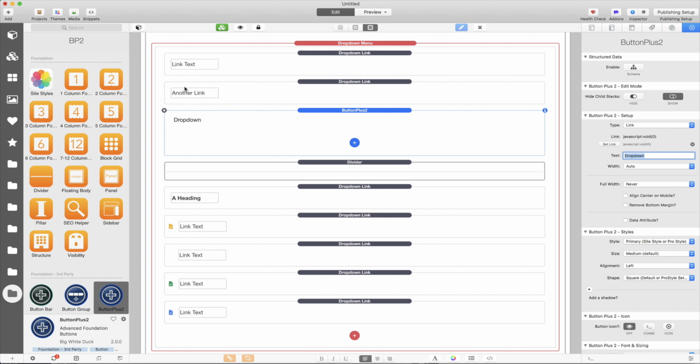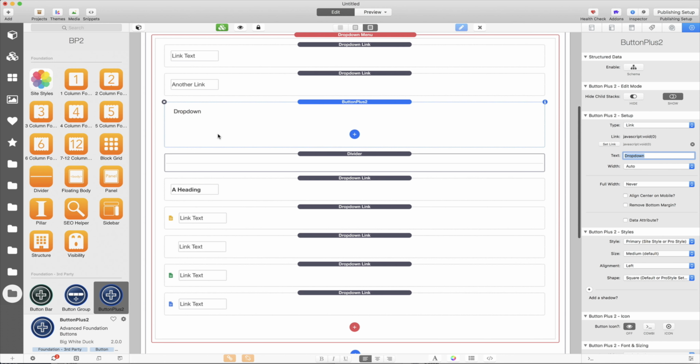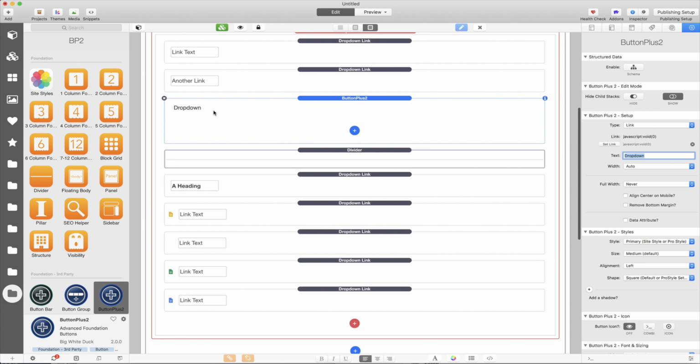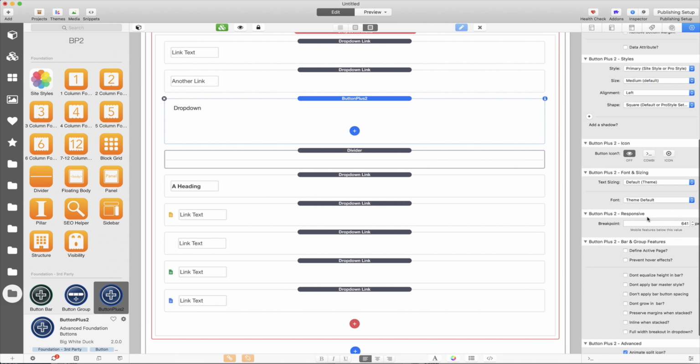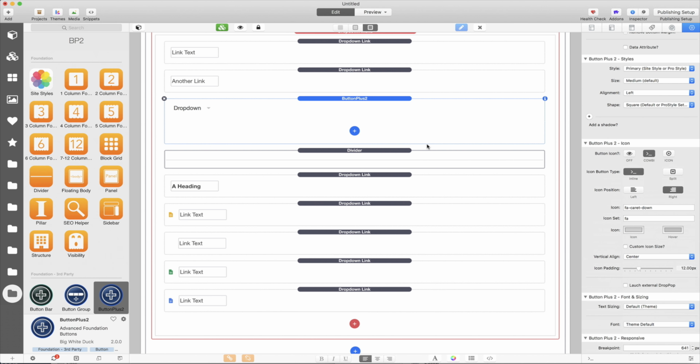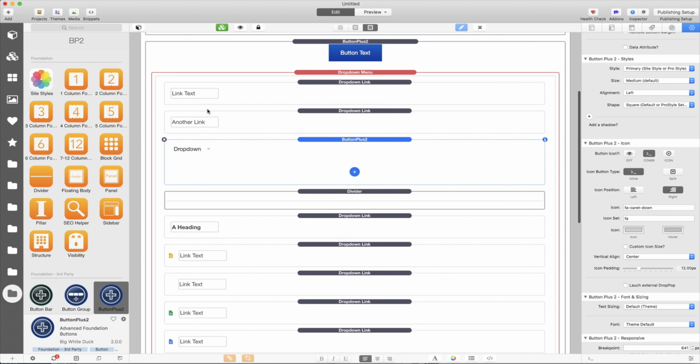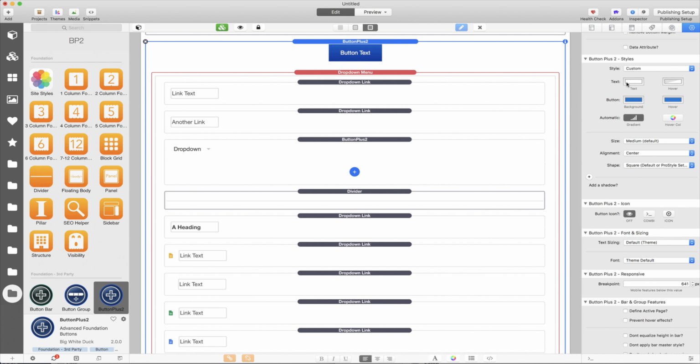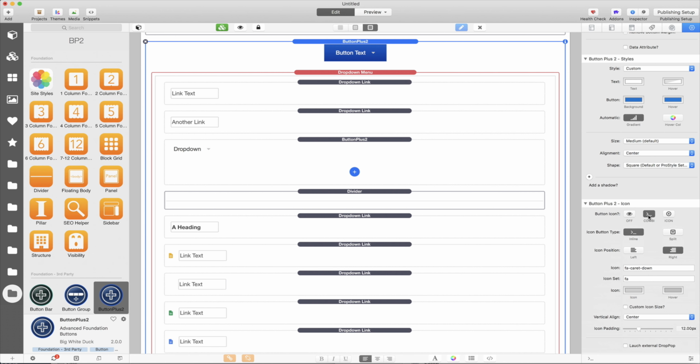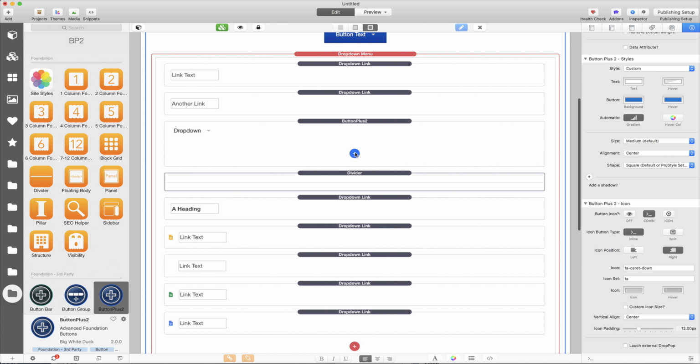The drop down has automatically styled it as a link, so it fits in with the rest. You can turn this off if you want an actual button anywhere for individual ones. And let's make that into a combi button, so we get our little arrow, which we can do on the top one as well. Simple as just selecting combi, just indicate that it's a drop down.